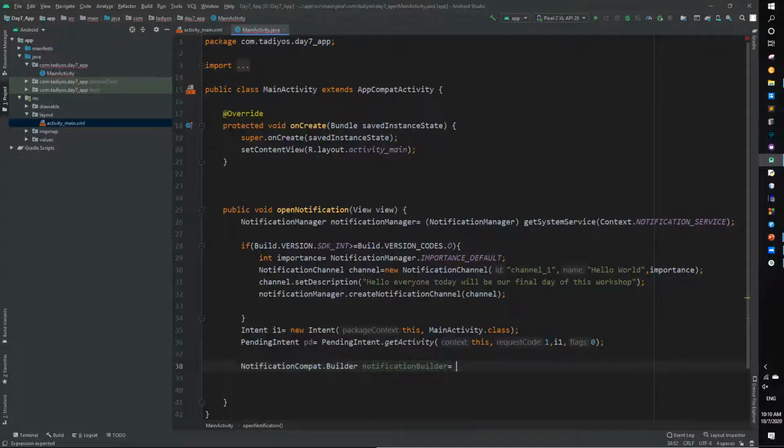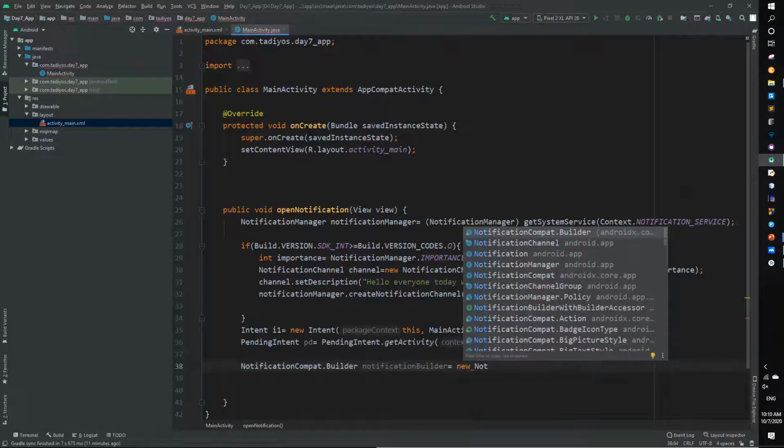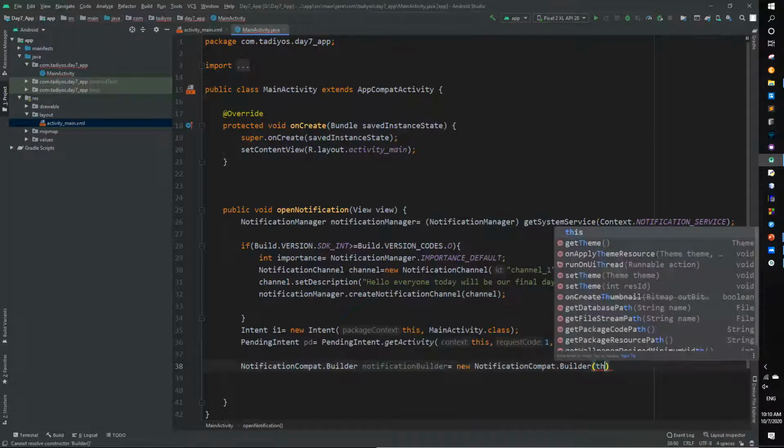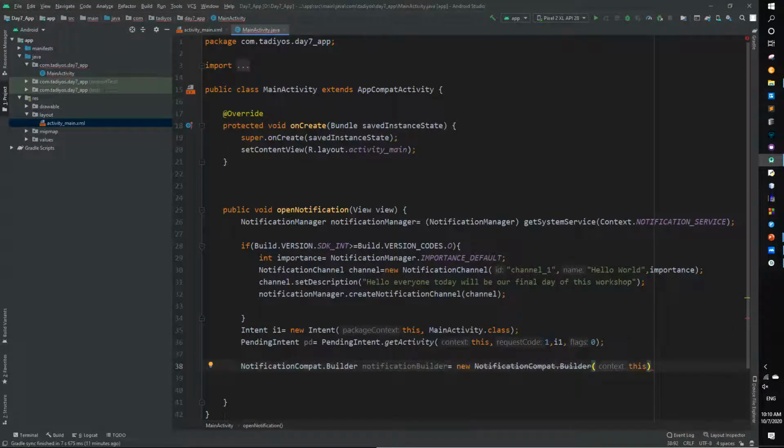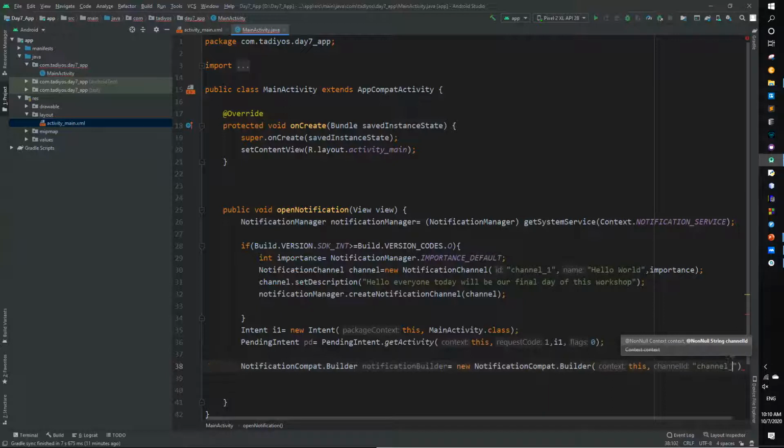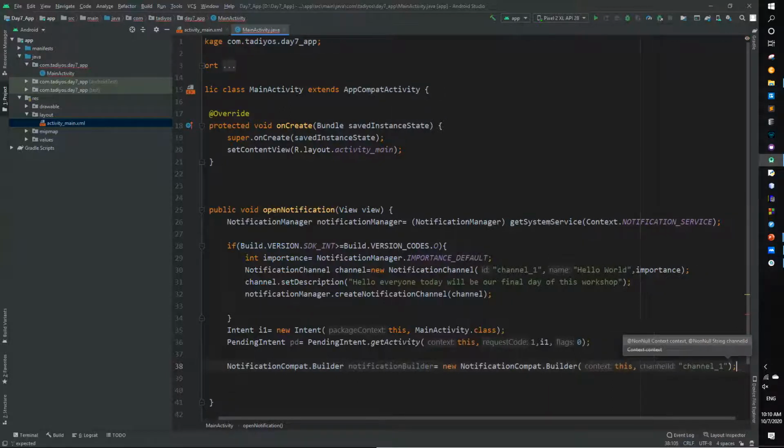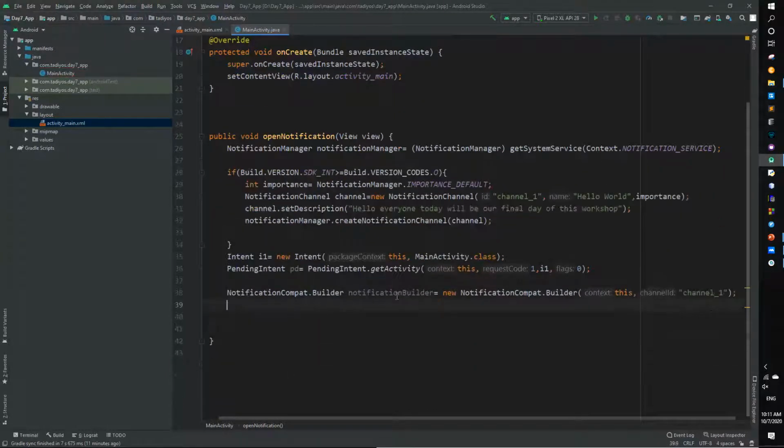And now we get to notification builder, and we pass the object here, and now the channel ID, right? So we can pass the channel something. And once we create this builder object, this builder object will help us to identify each piece of data, like the title, the description, the related things. So this one is for Android version 8 and above, but for below, you have to specify using this builder object.